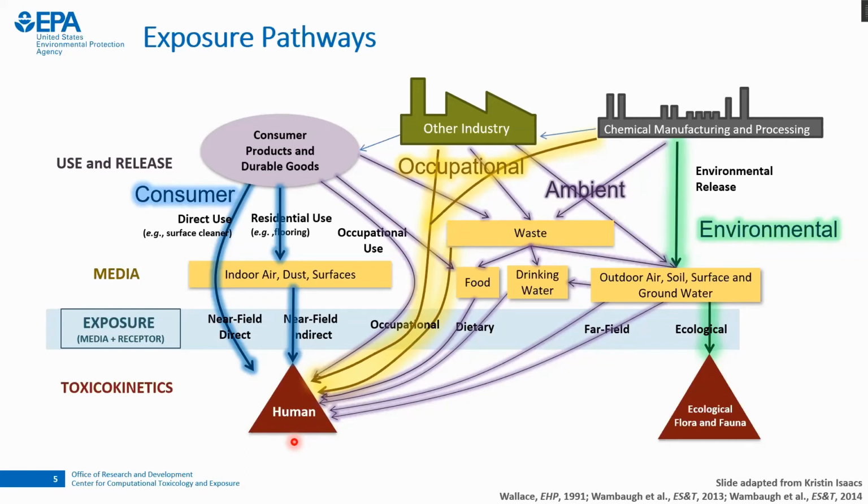And so that doesn't even touch on the ecological flora and fauna. When you look at all this and you think about it, it really would be impossible to think of one single high throughput exposure model that could account for every single type of exposure, for every single type of person, for every single type of chemical, let alone getting data that really makes that estimate really well known.